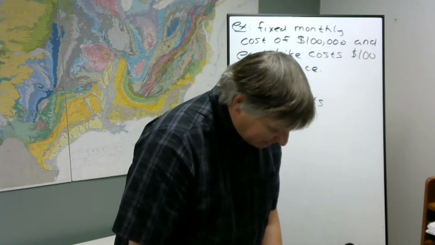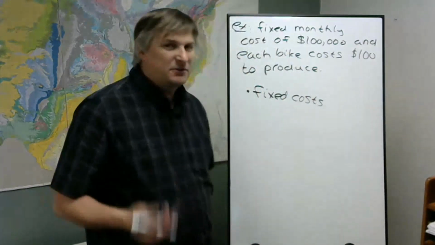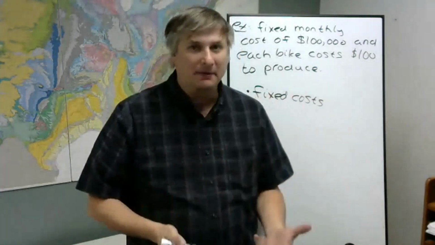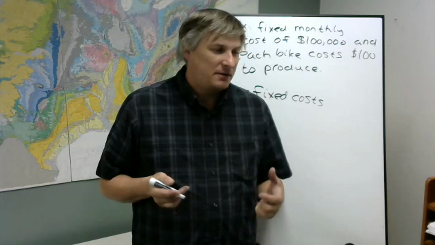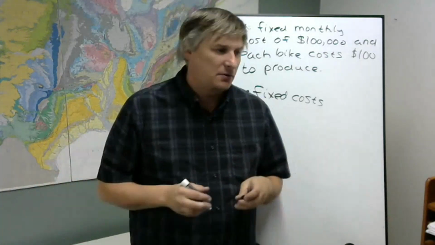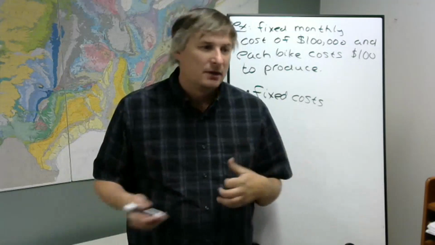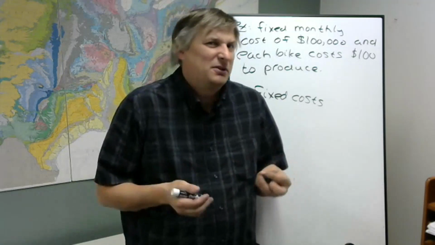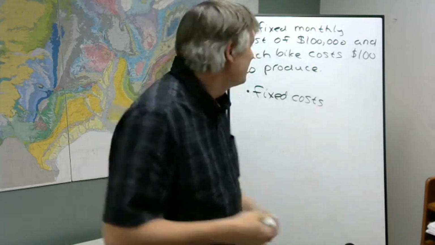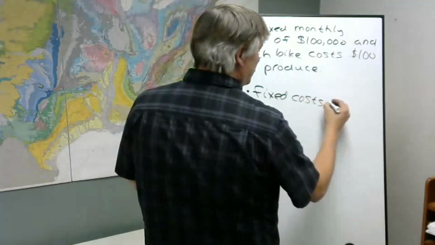And just let me double check the definition in the text here. They don't really give one. So what fixed costs are, and this is just from other courses that I've worked in this topic, is that even if you don't produce a single bicycle, you still have this cost. So for example, electricity and rent, that kind of thing. You could argue electricity too. If you're not going to produce bikes, then maybe you don't turn on the lights. But these are costs that are always there.